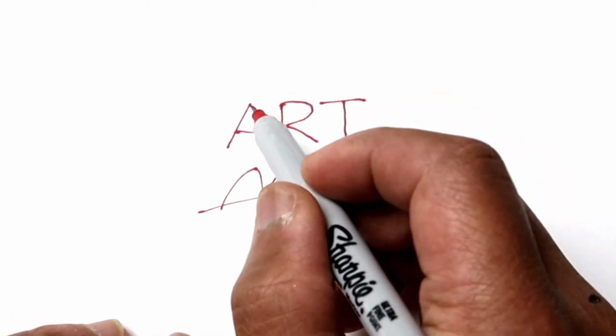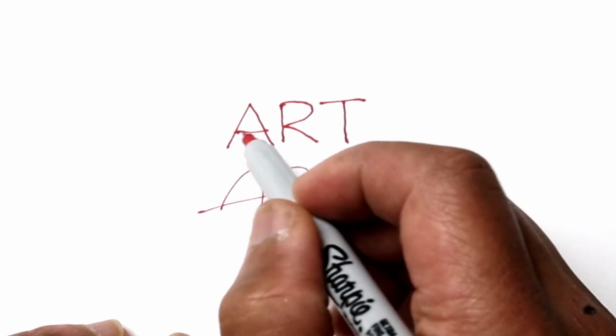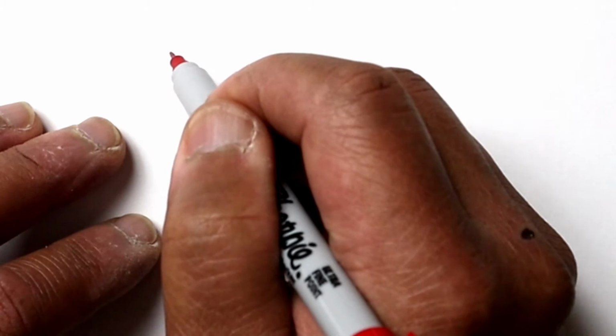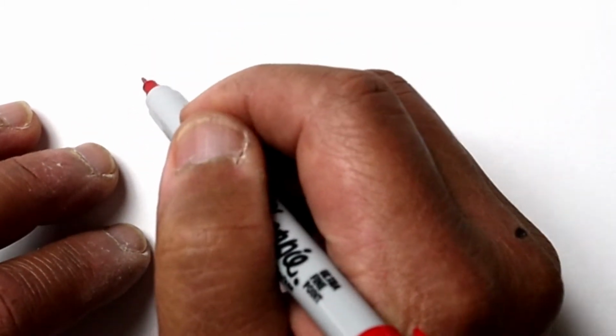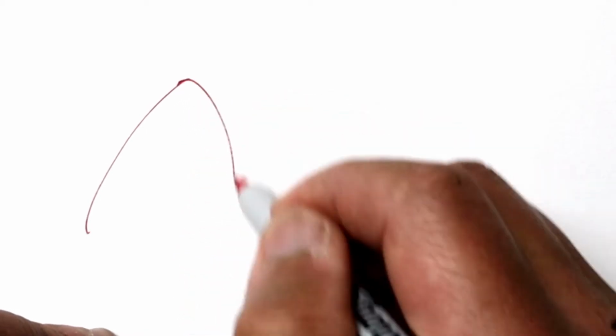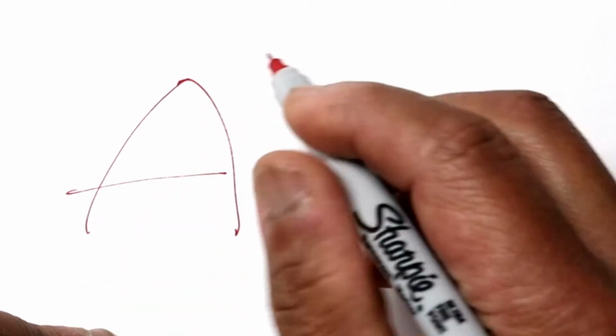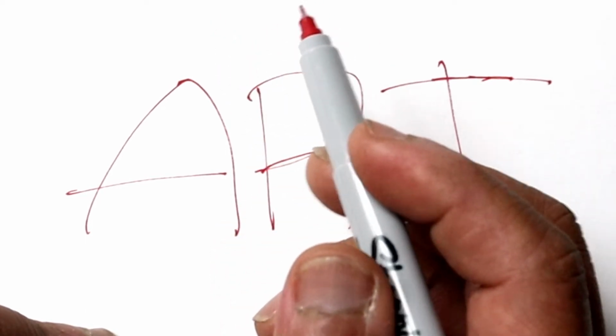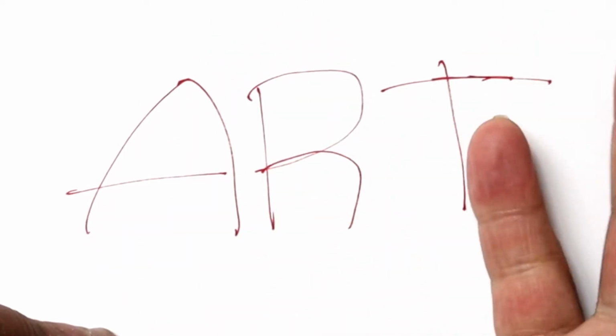So look at these letters. Each of these strokes is very straight. As I mentioned, the strokes are going to be curved. Not only are they going to be curved, so for example, let's go back to art. Okay, not only are they going to be curved, they're also going to be tapered. So each of these strokes are going to be tapered.